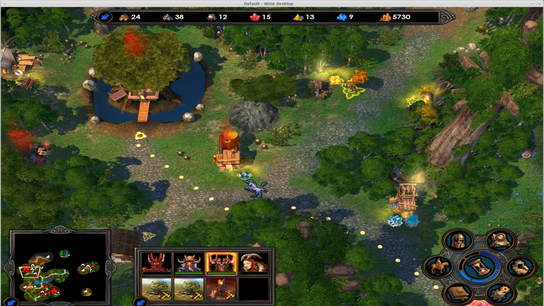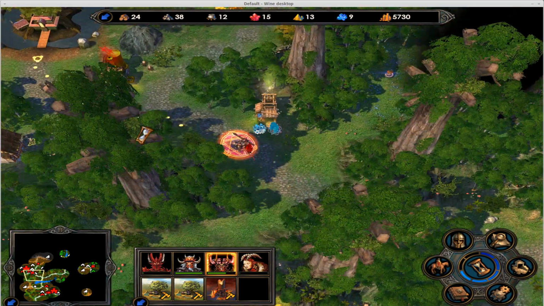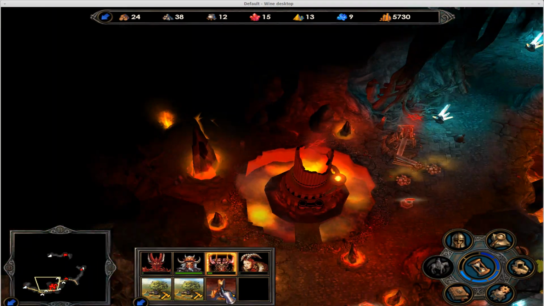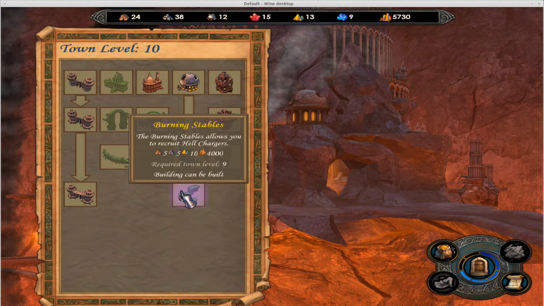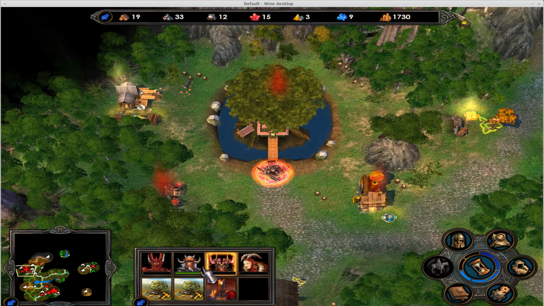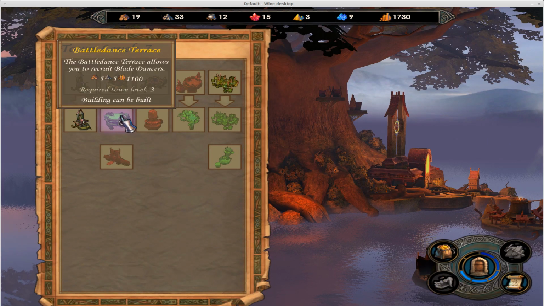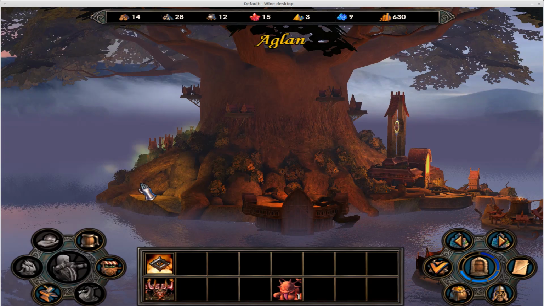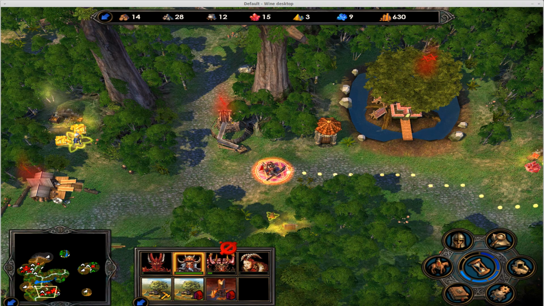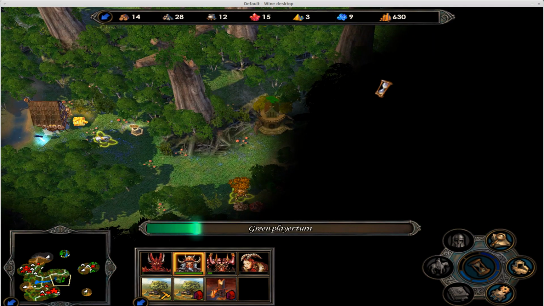I think this map is just about won, impressively. And then it's just going to be a matter of building up my troops, I suppose. Yeah, burning stables are nice. Make some burning stables. What about these? They're very wood dependent, but I could still build them up. Get some more gold. I don't want to use too many precious metals because they're going to go into mage guilds. For obvious reasons.